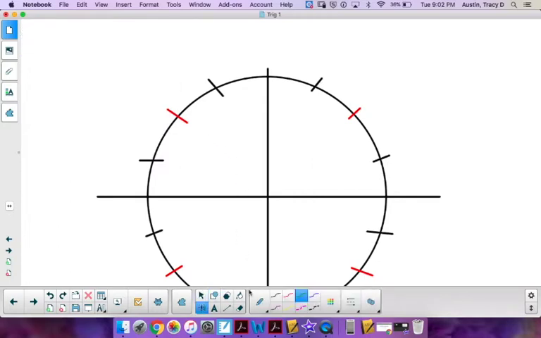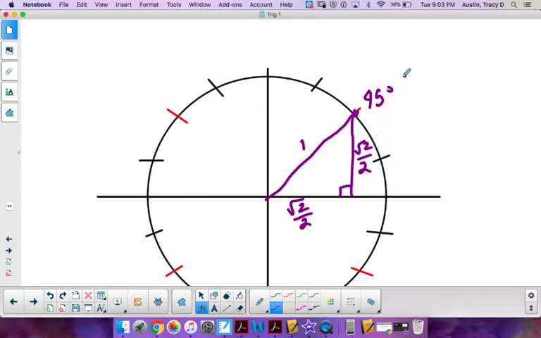All right, for the 45 degree, we know it's right there, right? 45 degrees. Okay, draw your right triangle inside the unit circle. And it doesn't matter, both of these are going to be 45, right? So again, to get to that place in the coordinate plane, I would go the square root of 2 over 2 over, and the square root of 2 over 2 up. Okay, so that would make its x and y coordinate the exact same thing.